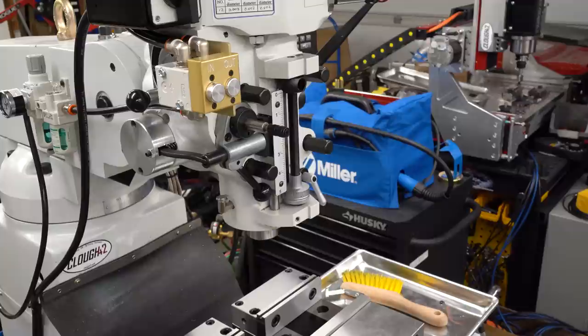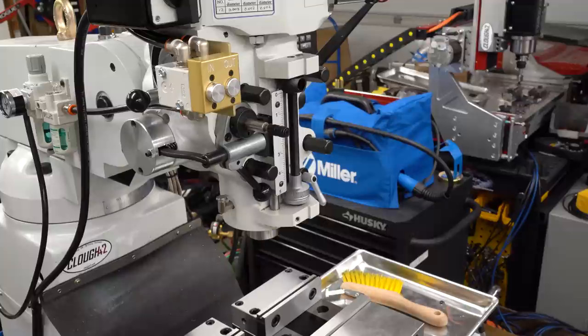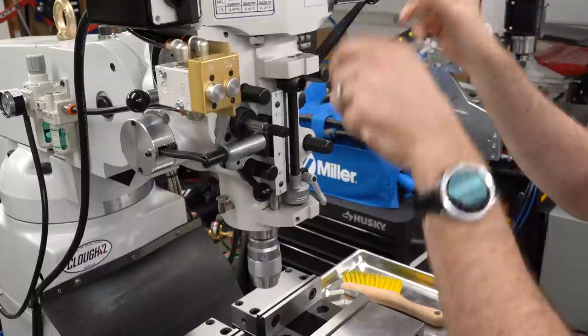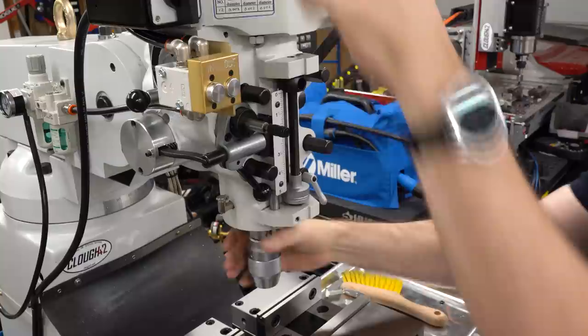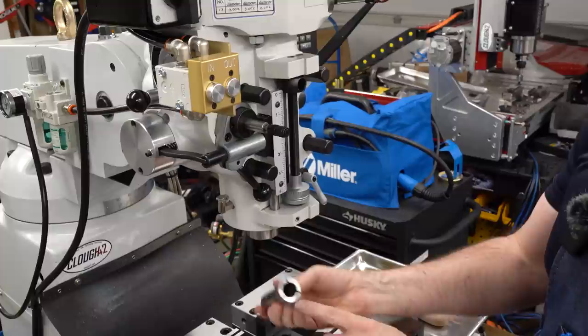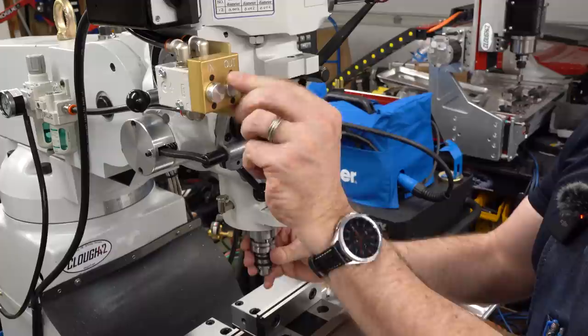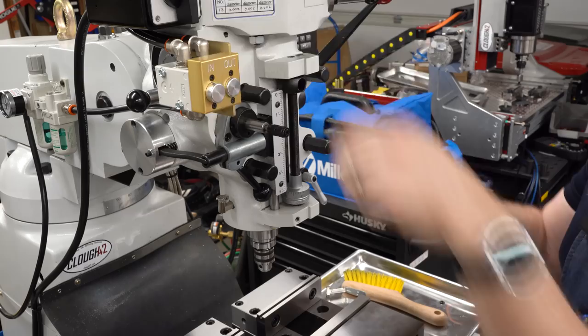Let's give it a try. I've got a drill chuck here — I'll just put it in the spindle, align the key, hit the button, and it just pulls it right in. It is a little louder and a little more violent than I was expecting. Let's make sure there's no interference — make sure it's all the way at the top, spin it up, and I don't hear anything scraping or hitting. Taking it out is just as easy. Let's try with a TTS collet — the Tormach tool holding system with the shorter collet. Just spin that in; that actually went a little bit too deep. I'm still getting a feel for the controls.